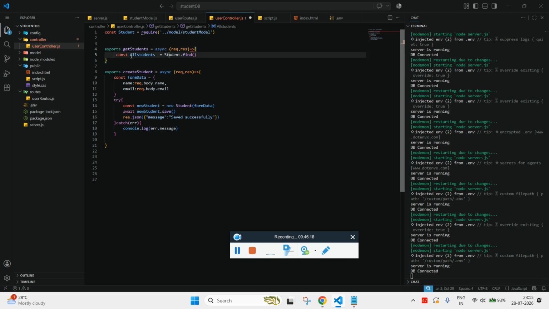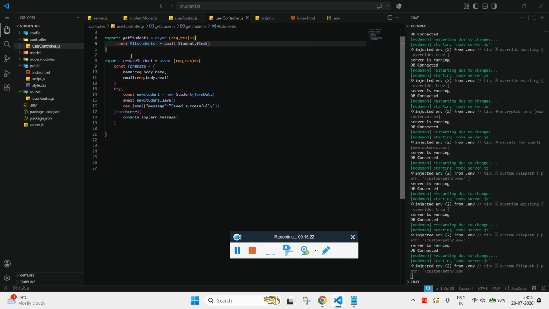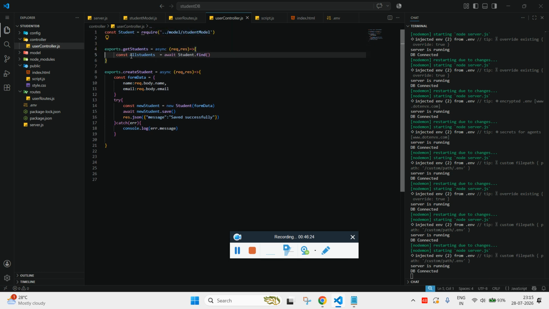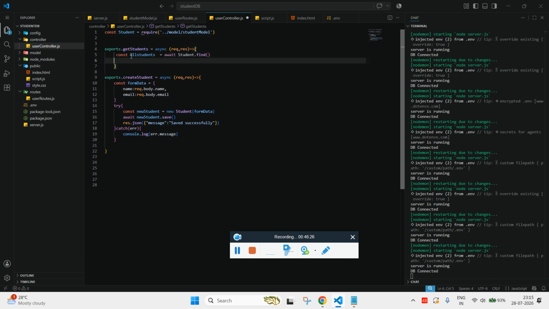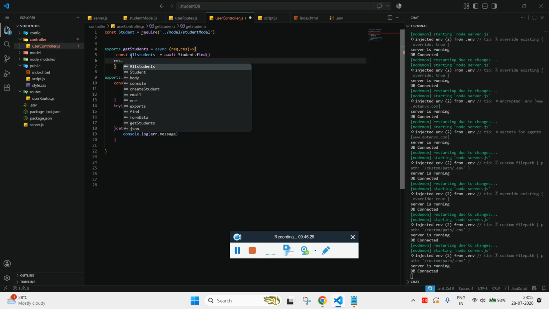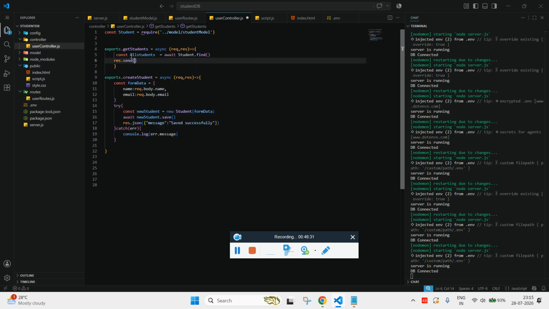It should be asynchronous, or else you will get an empty object. And now we need to send it as a response dot send, no, send is for text. If you want to send an object, you need to make this JSON.